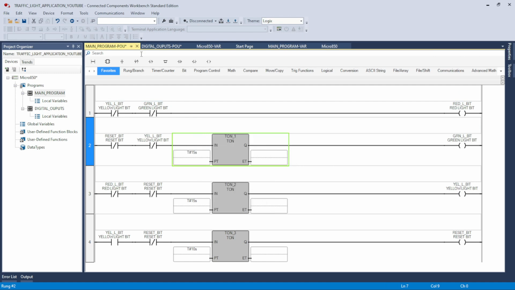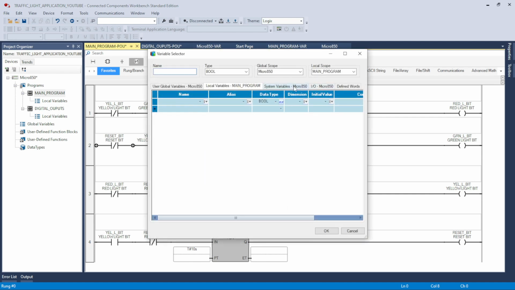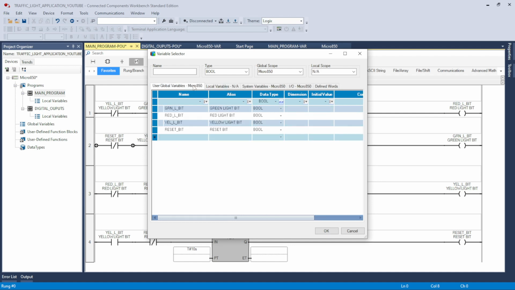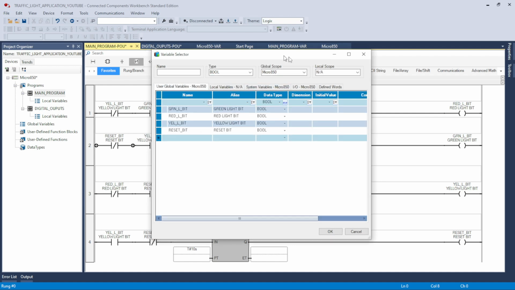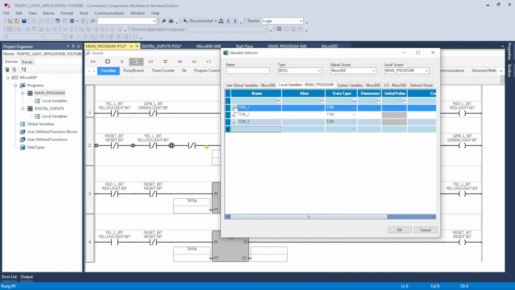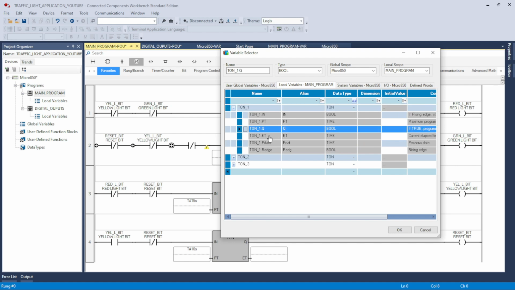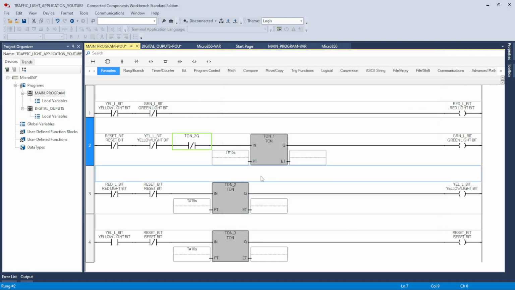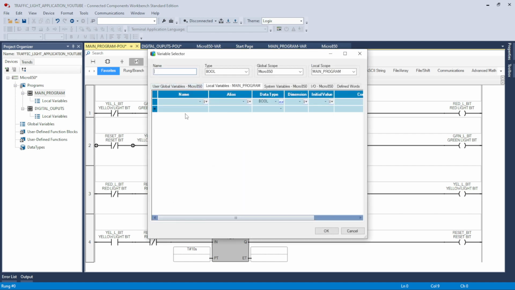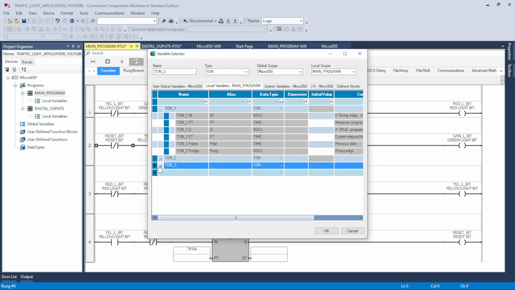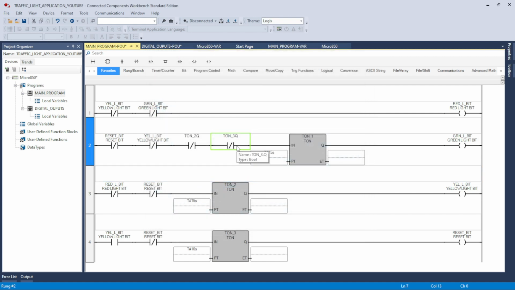Also remember that this is very specific, so you can't just press that. You need to actually have the Q, which is the output. Going back to local variables, and you go here. Nope, sorry. Go here. Then that's for 2, and now we need one for 3. And there you go. You've got both of them on here, and that's just to make sure that these two do not interfere with this counter or this timer.